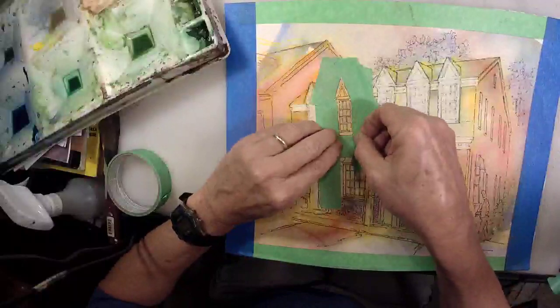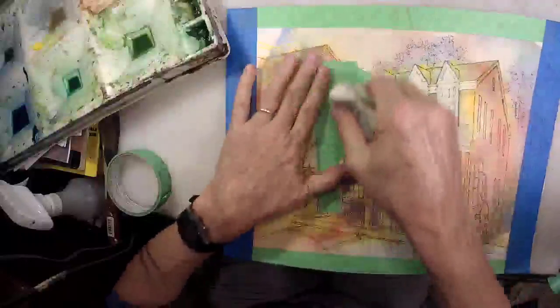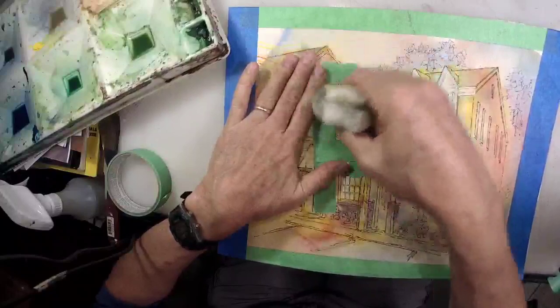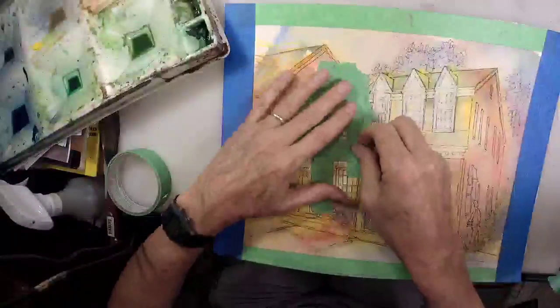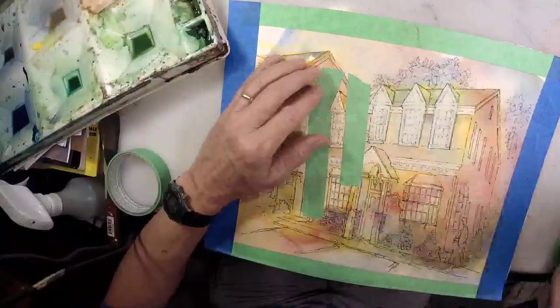And thereby, by watching this, perhaps I've expanded your watercolor, what's the word I'm looking for? Never mind. What's a body of music that a musician knows how to play in particular? That's the word I'm looking for. Repertoire. There we go. Perhaps I've expanded your watercolor repertoire just a little bit.